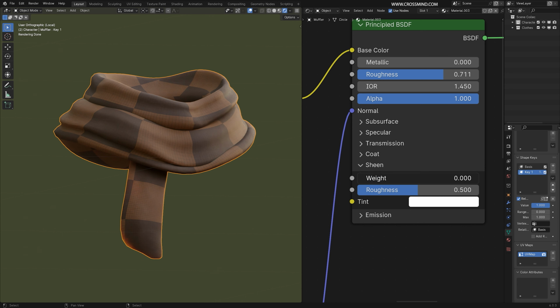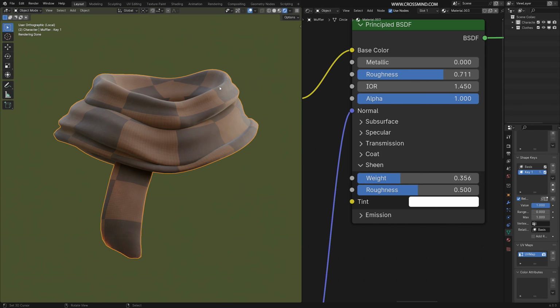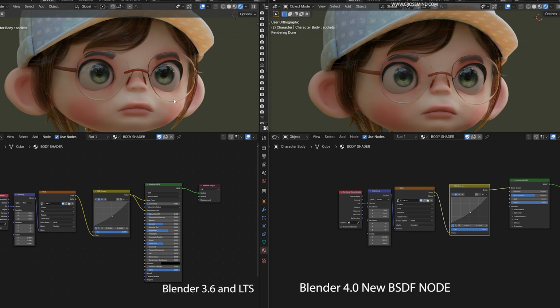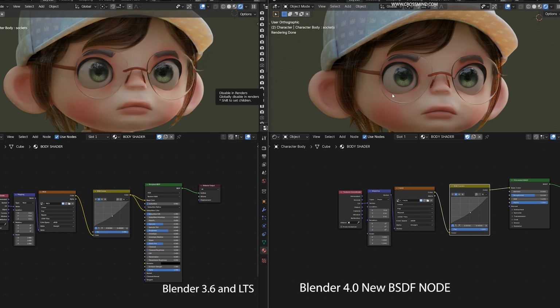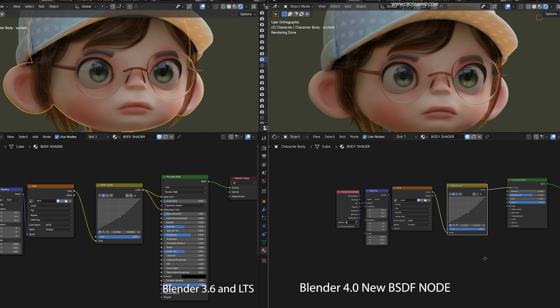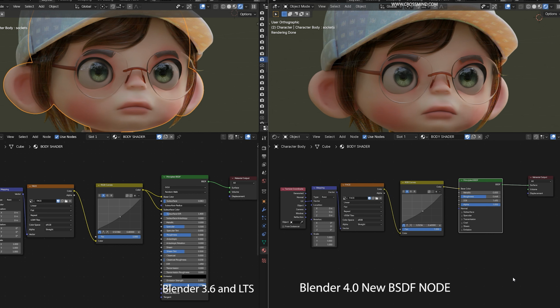Now this chapter and the next one were recorded using an experimental version during the development of 4.0. As a result, the node version featured in the video is from the previous LTS release. It's essential to clarify that despite this, there won't be any impact on the workflow. So we will continue our session with the videos recorded in the LTS version, and towards the end of each video, we will revisit all our shaders and open them in version 4.0.